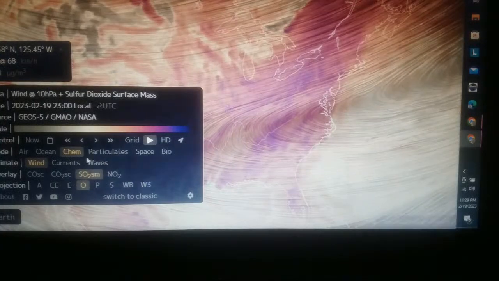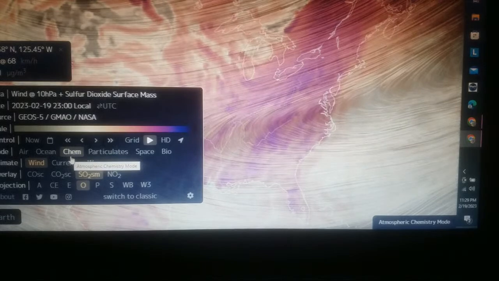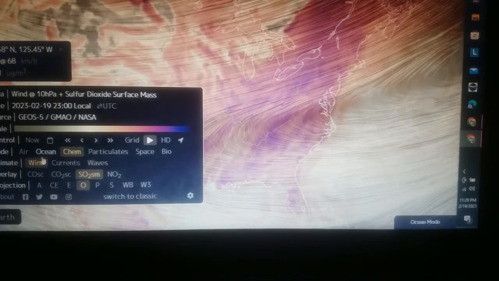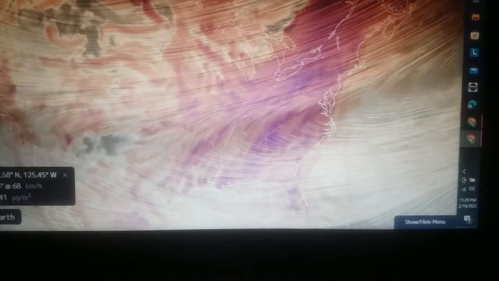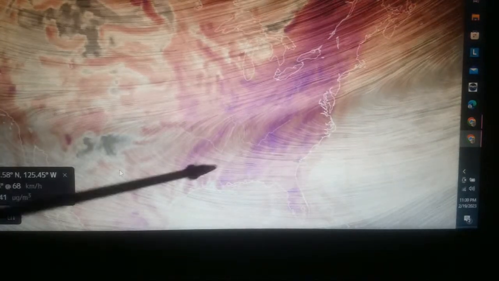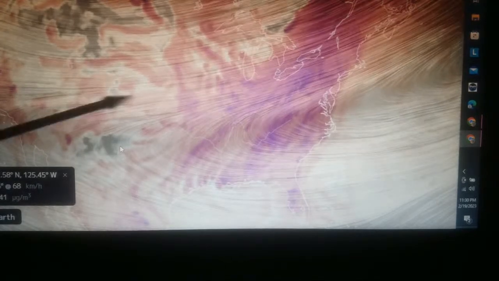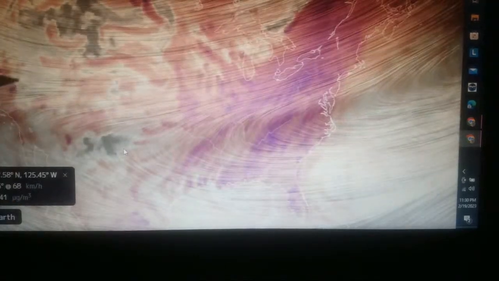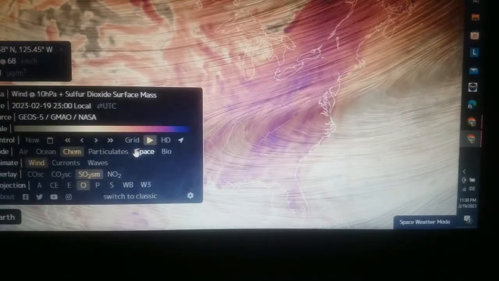That's the wrong, or is it the right direction? I guess that's our direction we get for this chemical. All right. So apparently here's our wind currents. This looks like upper atmosphere because this is going backwards. This is upper atmosphere winds. I got to have a lower setting on this, don't they?